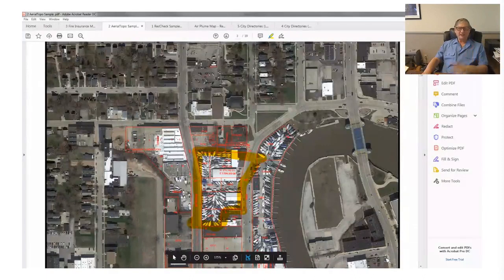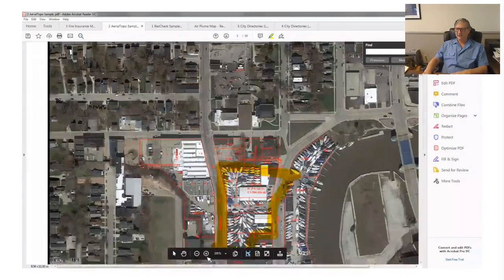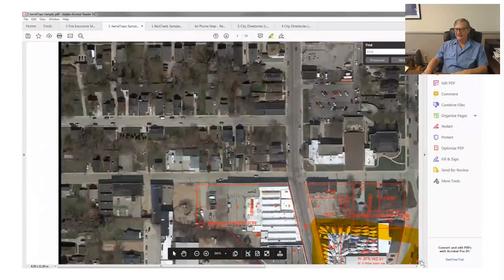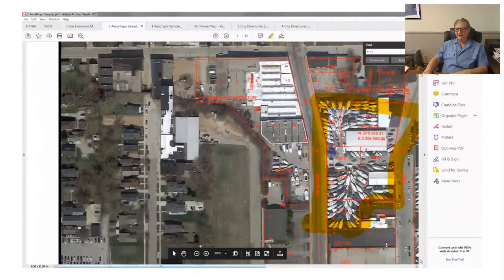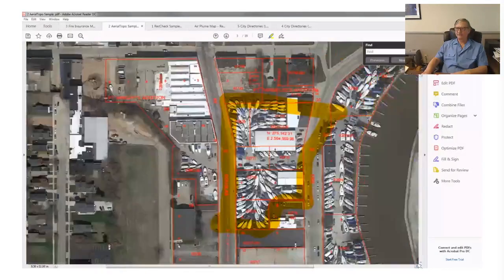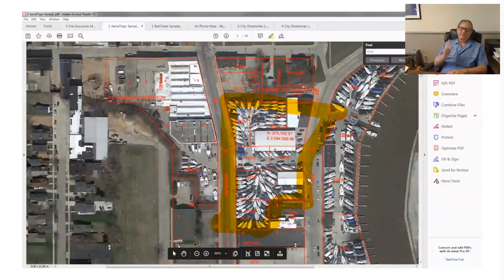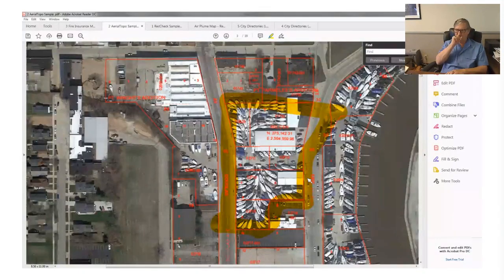So, what do we pick up here? Let's increase the area a little bit. Now, keep in mind, not all our aerials are this nice. This is a pretty good aerial. It's not perfect, but it's not bad. So right away, we've got boats all over our site. Doesn't look like there's any surface staining or anything.